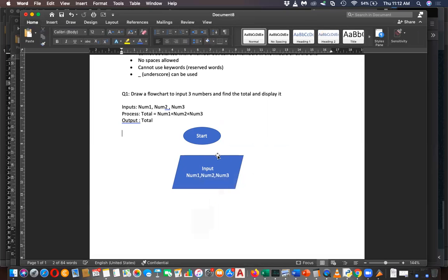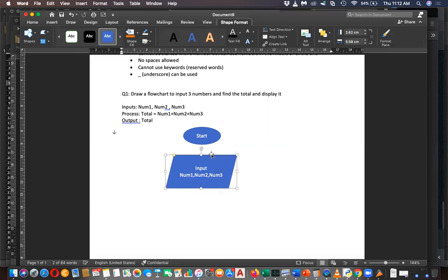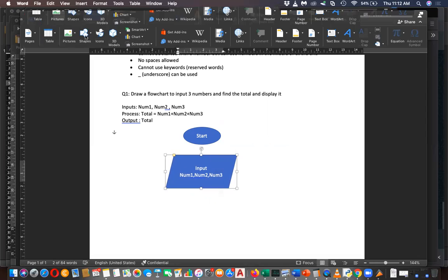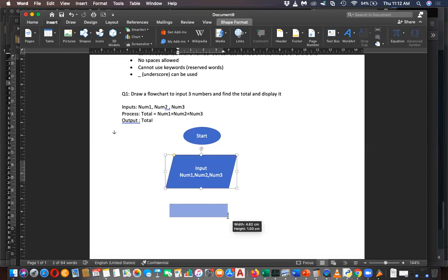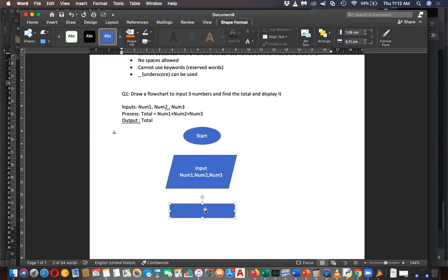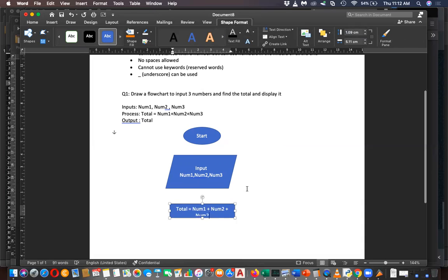Then you have taken the input, then process. In the process you can write total equals number 1 plus number 2 plus number 3. That is how you calculate the total.